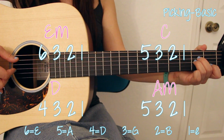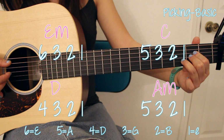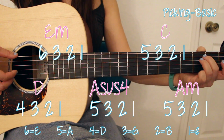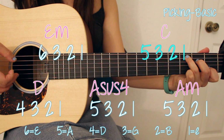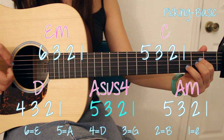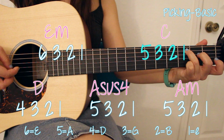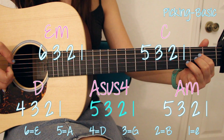Now an extra step you can do here is before you pick your A minor, if you'd like to, you can go ahead and put an A suspended 4 chord before that, which is going to be played the same way. 5, 3, 2, 1. So what you're going to be doing is, in our chord progression, we're going to go from E minor to C to D to A suspended to A minor. Okay, so let's do that again. E minor, C, D, A suspended, A minor.